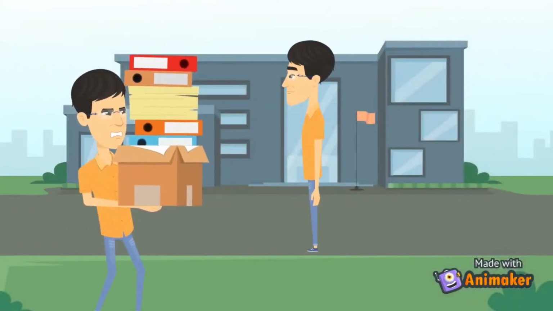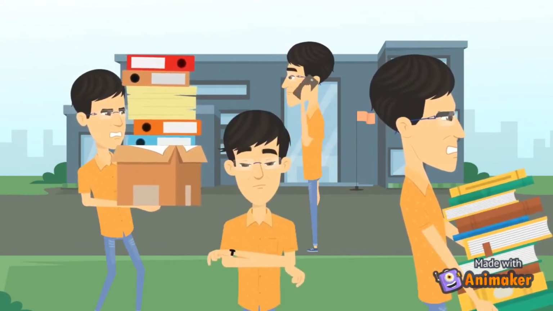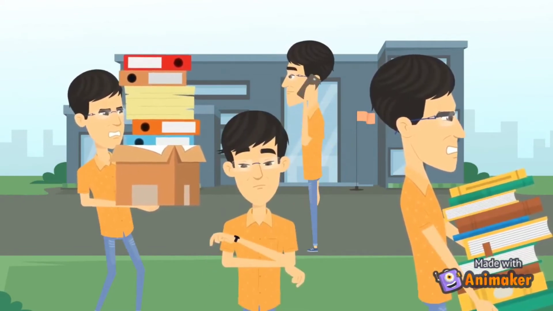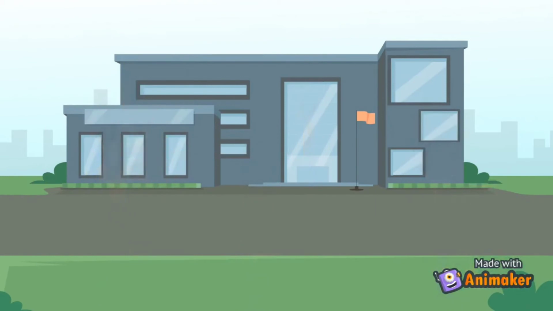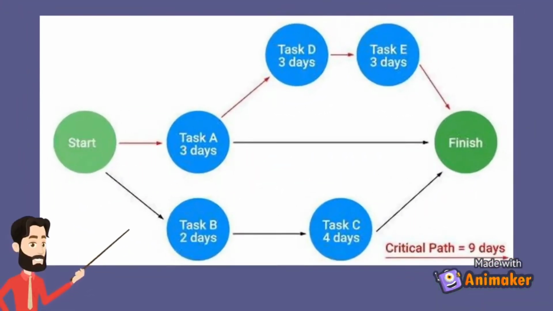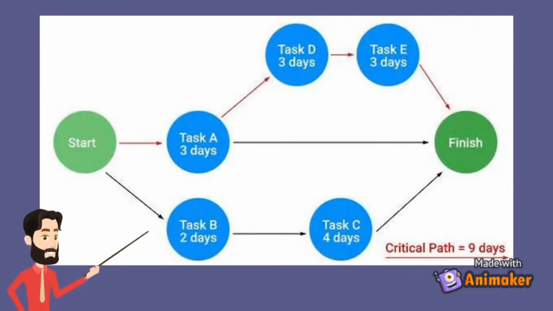Okay, now let me give you an example. Imagine you are handling a big college project next month. You need to complete a few different tasks and estimate the total duration of the project. Look at this diagram. Focus on the red line. The longest path includes tasks A, D, and E, which consume 9 days. Therefore, the sequence A, D, E is the critical path. The critical path is the longest sequence of tasks that must be completed to complete a project. They are called critical activities because if they are delayed, the whole project completion will be delayed.